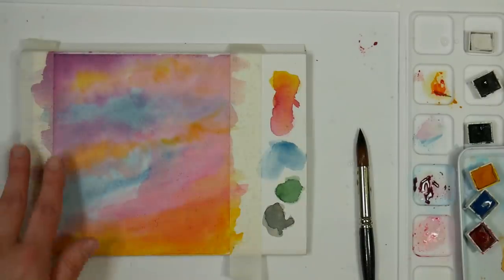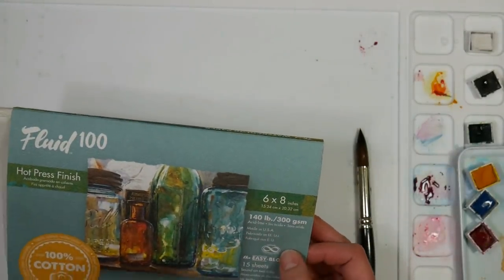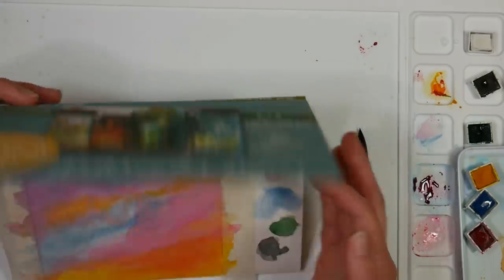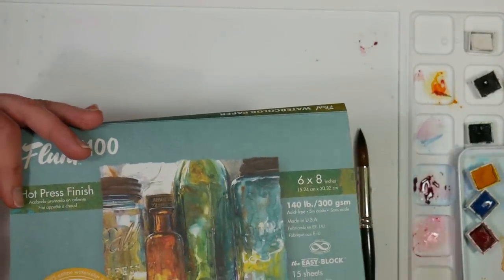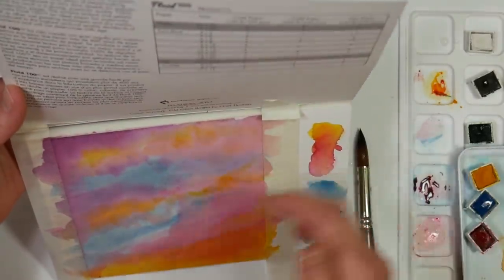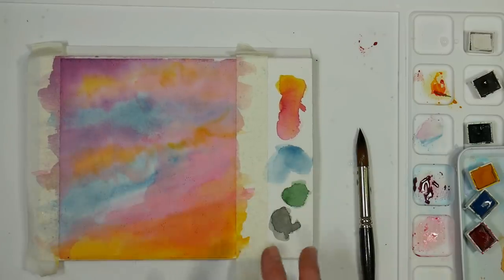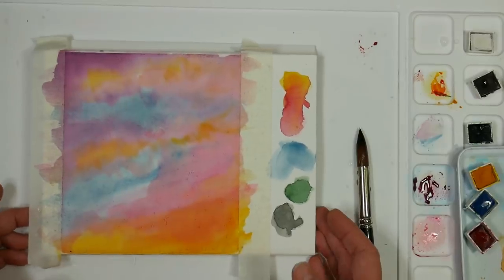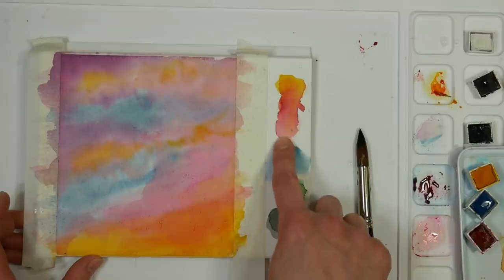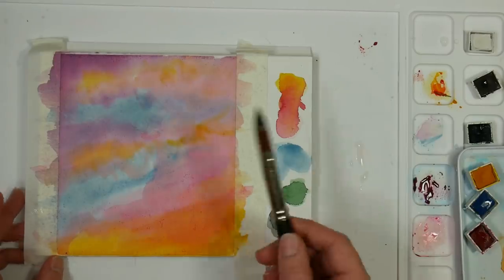Okay, that's dry now. Another reason I taped off the edge was because of this paper — Fluid sells their paper as an "easy block," which means it's bound on the top and bottom edge but the sides are open. I've had problems with their cellulose easy blocks where the paint would slush into the sheet underneath, which really annoyed me. I taped the edge just to prevent that. With any other block I've never had that happen — it's just because this is only bound on two sides. I'm looking at my dried swatches — I really think it's neat on hot press how you end up with a harder edge. I want to play with that more in another painting.